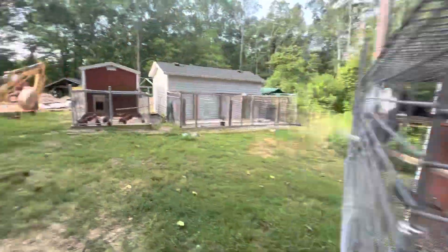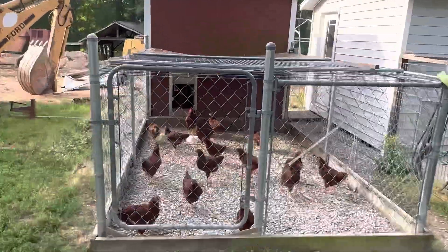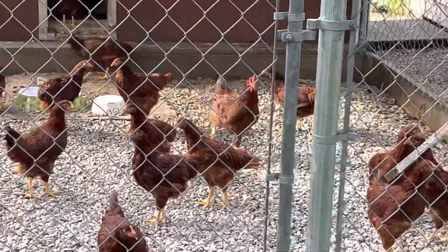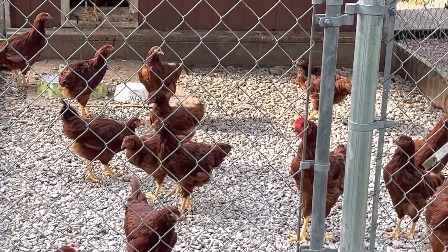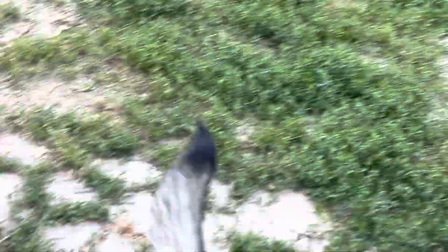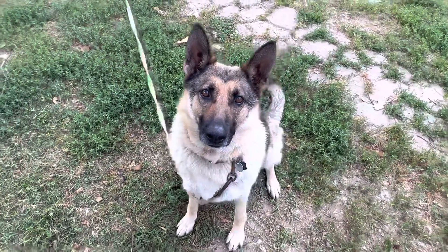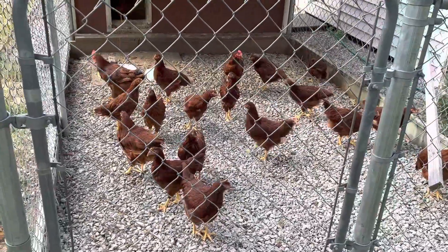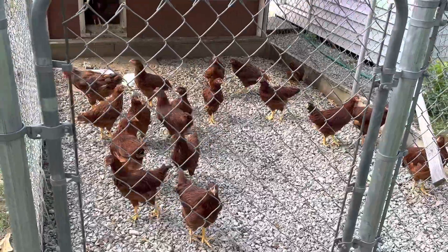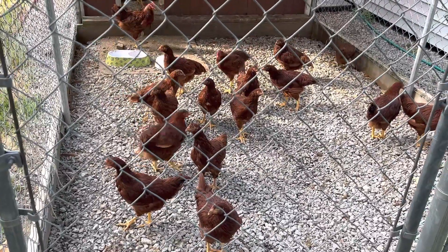Anyway, here are the chickens. It seemed like just a week or so since I got them, but it's been longer than that. You can see they're really growing — they've got two roosters and 26 hens, so that turned out very well. My dog Aura is shedding right now but looking real good. I'll show some pictures of when I was building the chicken coop and then the finished product — these guys are just about ready to go into it.